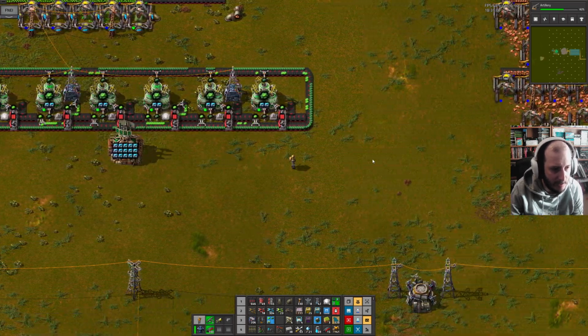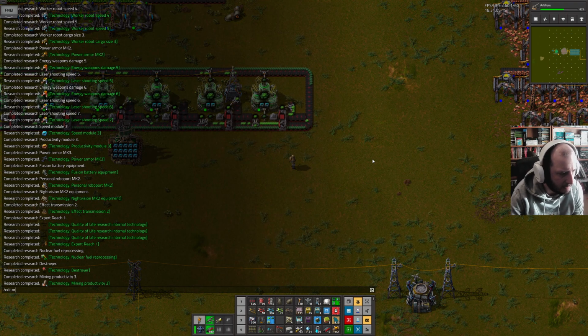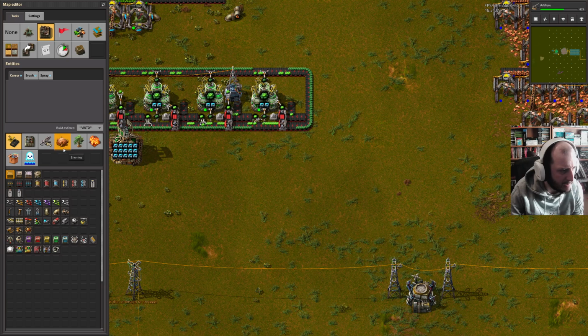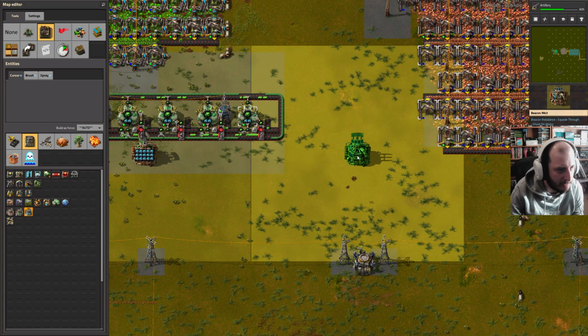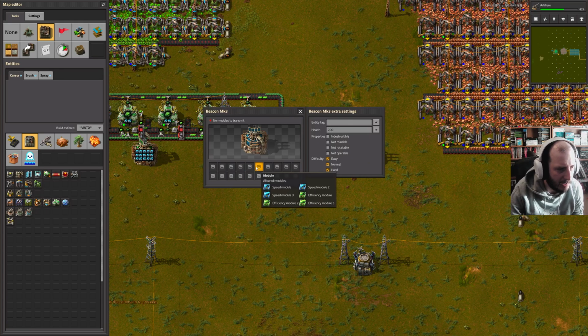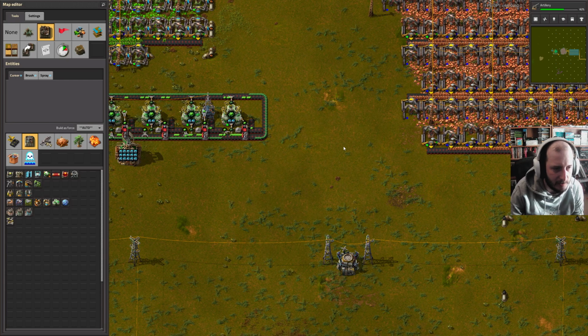And I'm pretty sure the Mark III ones are... Let me go into the editor. Yes, let me go into the editor and plop a Mark III beacon down, just because I need space science to research it. This says this is the least efficient beacon. This is a Mark III beacon. It has the same distribution range, but it has 20 module slots, and it still has 0.5 distribution efficiency.